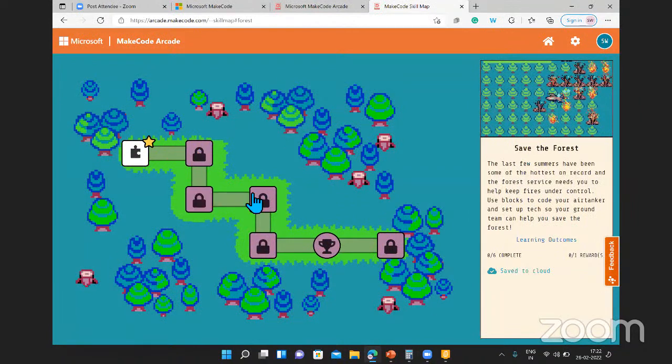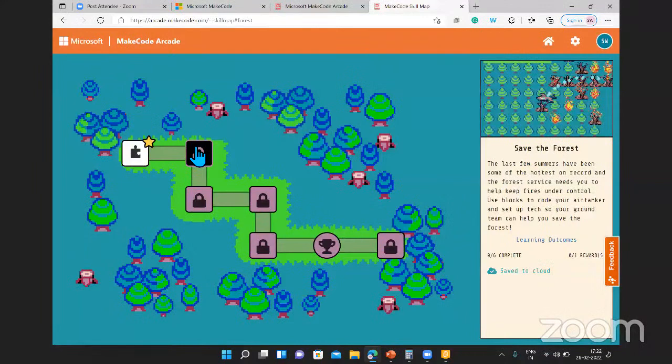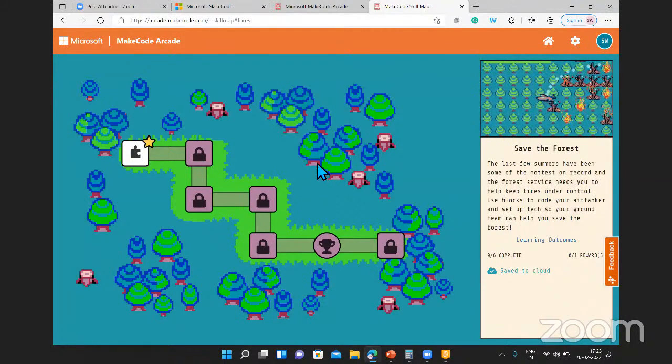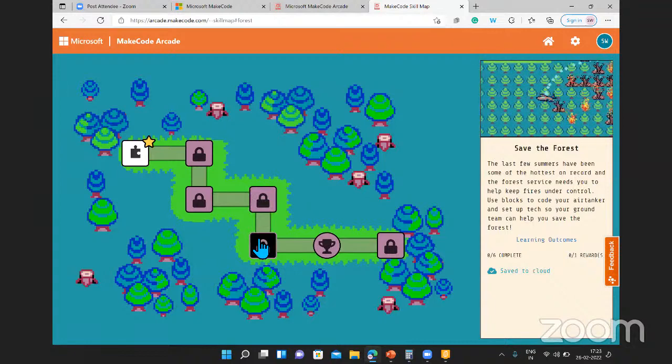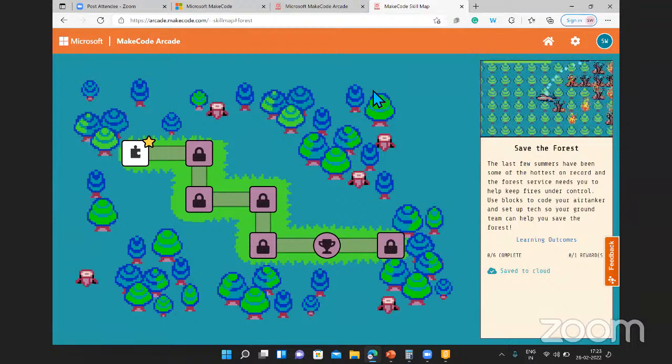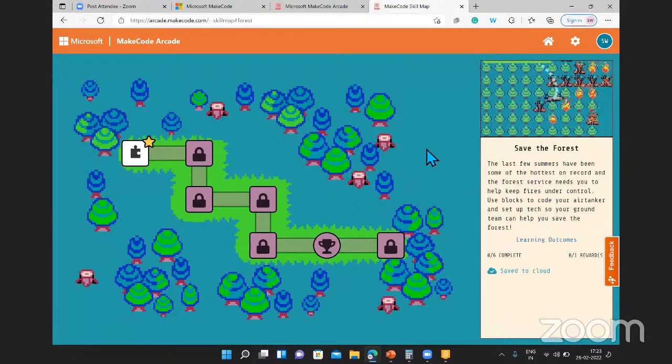So this is, suppose, an 8-level game or a 6-level game. In every game, the next level will be unlocked when you complete the previous level. The Save the Forest activity was created to bring awareness about forest fires. Last year there were many forest fires, even in Australia and in Africa. So they are encouraging people on how to save the forest from the fires and what to do when fire happens, how to immediately call people to rescue with water and all. So the game encourages you to do all of that.